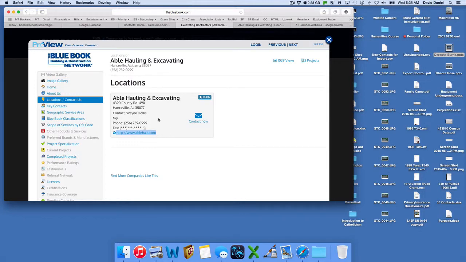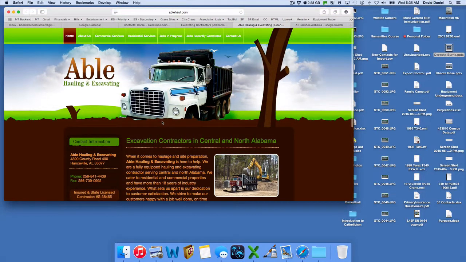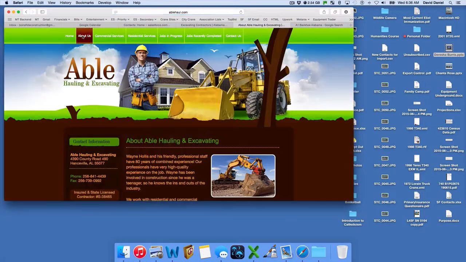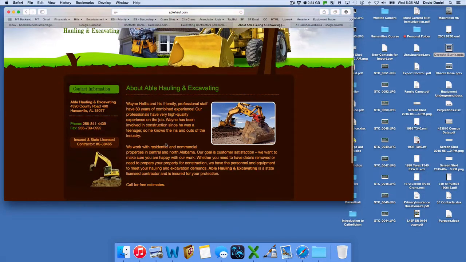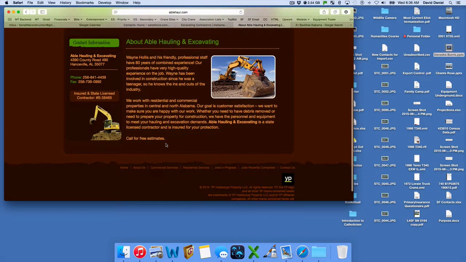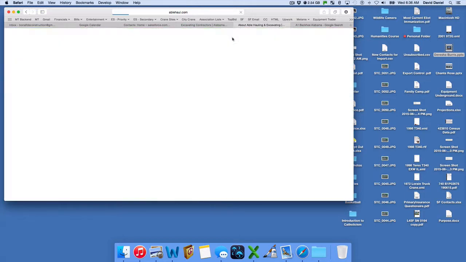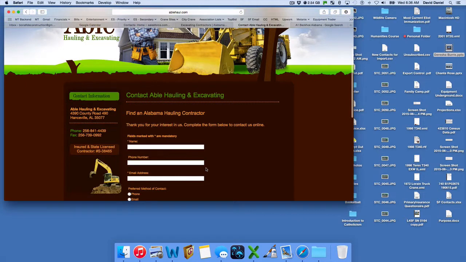In the spreadsheet that you've been using so far, you're going to enter the company name, their address information, the contact name and the phone number. Now, notice Blue Book does not provide an email address, so we would go back to the website and see if an email address is provided. That might be provided in the contact information. It might be provided in the About Us information. I would say at least 50% of the time or more, it is not going to be provided.